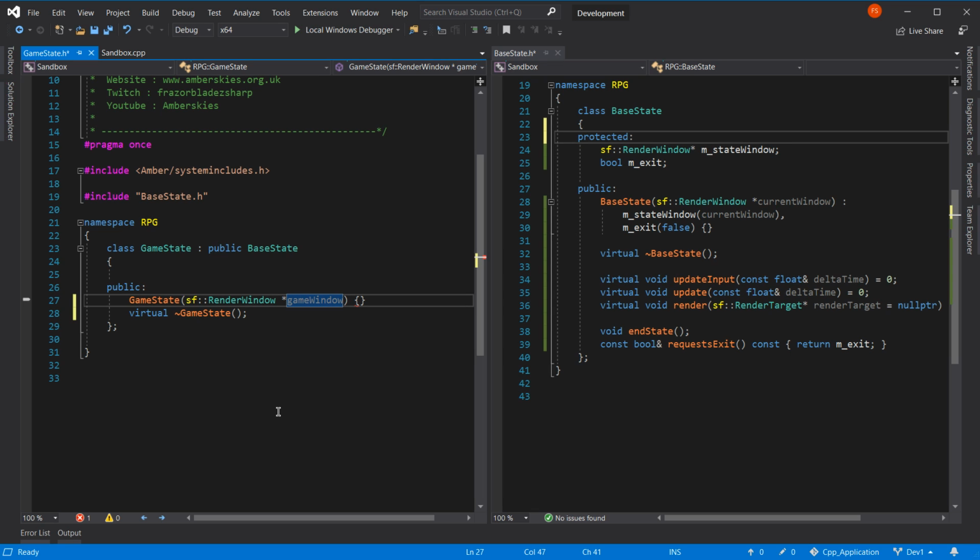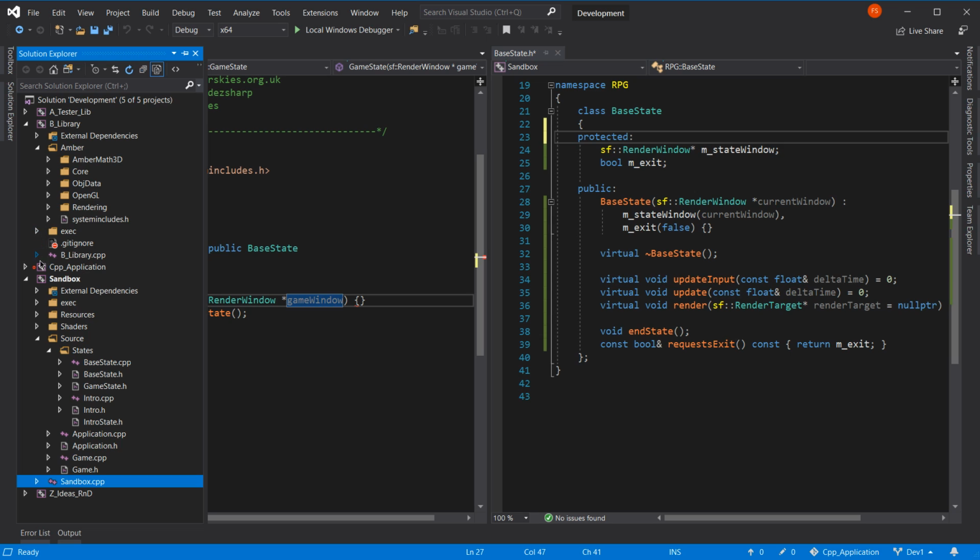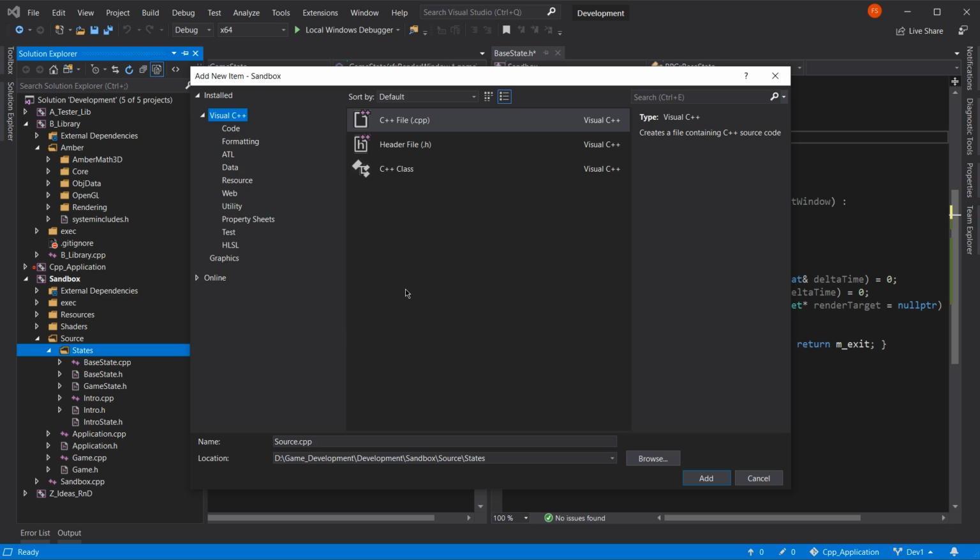And I do want to make a CPP file. So we're in states. Add new item. And it's going to be gamestate.cpp.